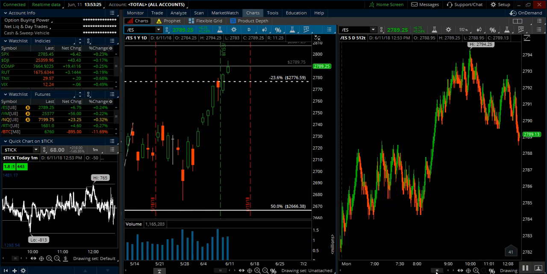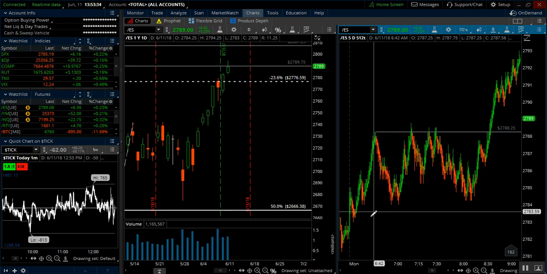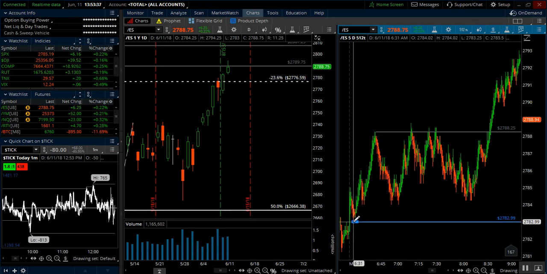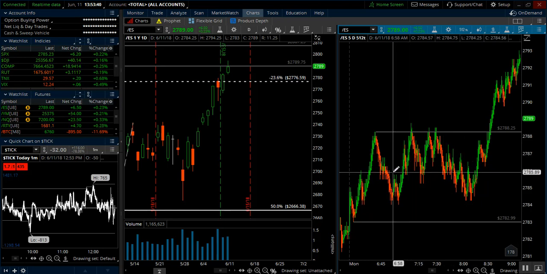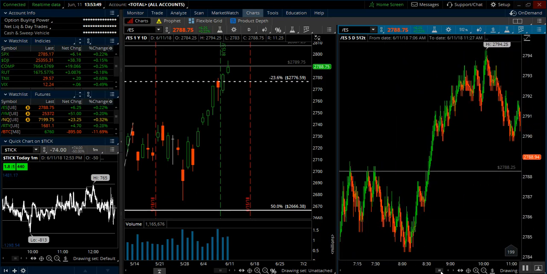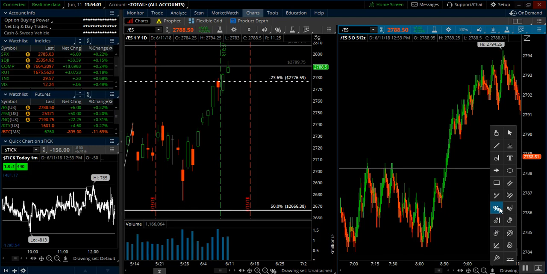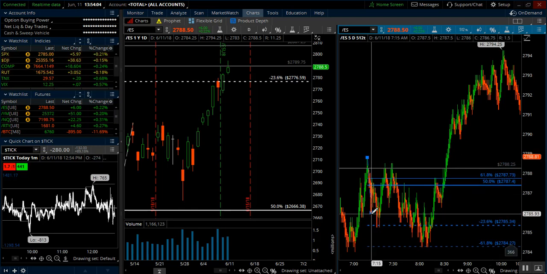Now this morning in the ES, I didn't see a whole lot. I started the day off just marking that high for the first 30 minutes and the low. And there was some decent movement, but for the most part, it was sideways in that first hour or so until we broke out of that first 30-minute range. And so I didn't see a whole lot to do this morning in the ES. There's some little shorts up here that you could maybe draw to try and fade at highs. But again, I wanted to be pretty conservative this week, and especially starting off the week.